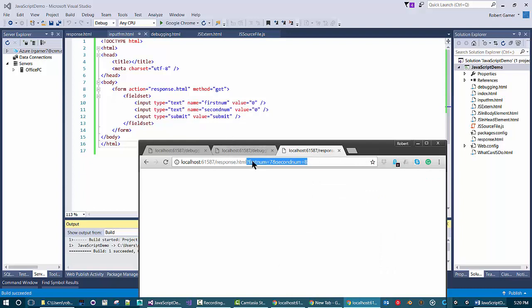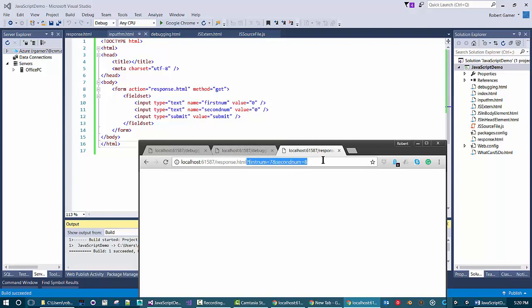So you can see the name is placed here, then an equals sign, and then whatever the current value is after the equal sign, and then they're separated by an ampersand. If you had more than one input, you would see them all show up here. The submit is not shown. It just causes this page to open up and these values to be passed through the query string.